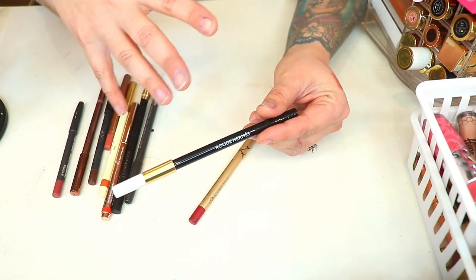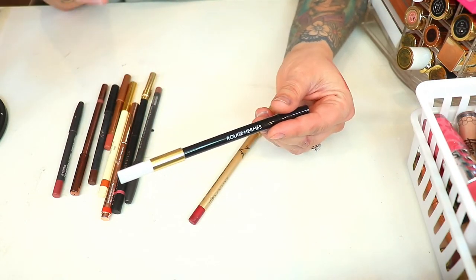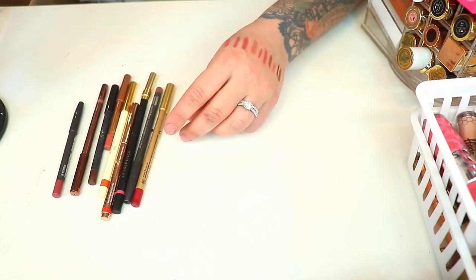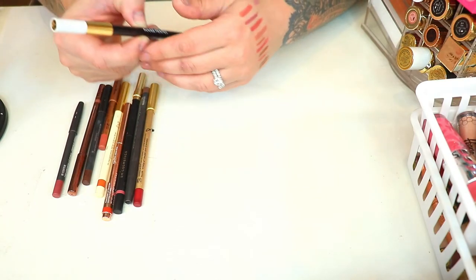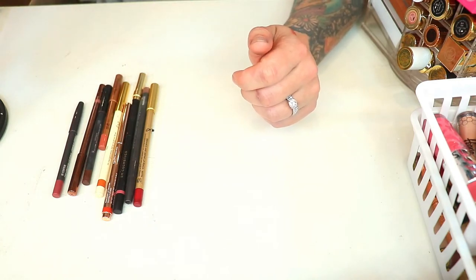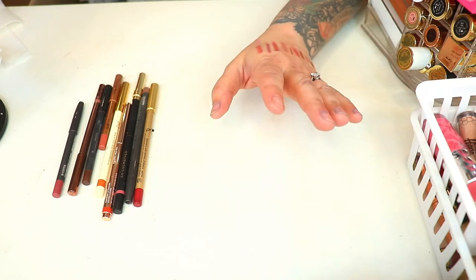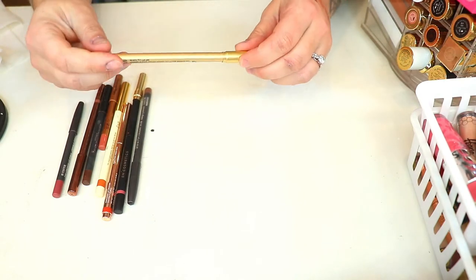But I don't know. I'm just like, I wish that I got the lip brush instead, not the pencil. But since it's Hermes, did y'all see that they're coming out with new products too? I'm so excited about that. I'm still salty about it, but at the end of the day, it's fine. But is it really though?